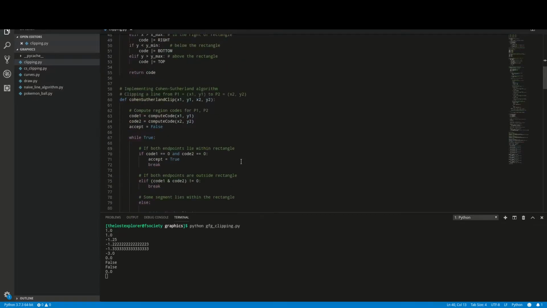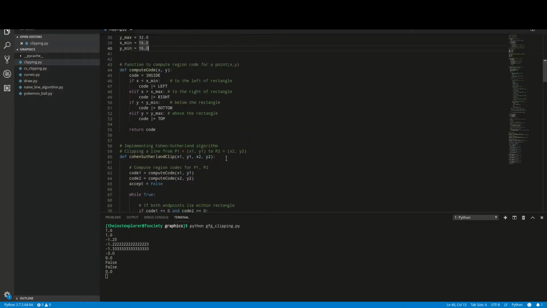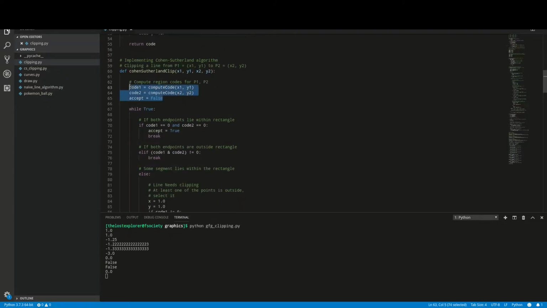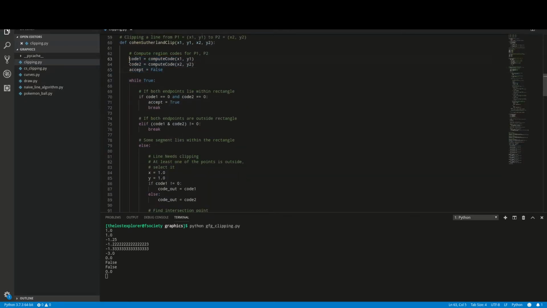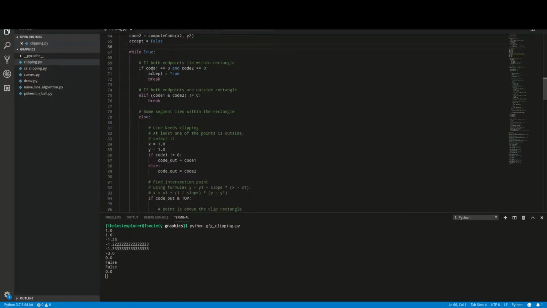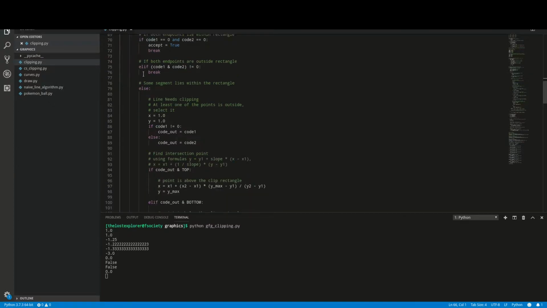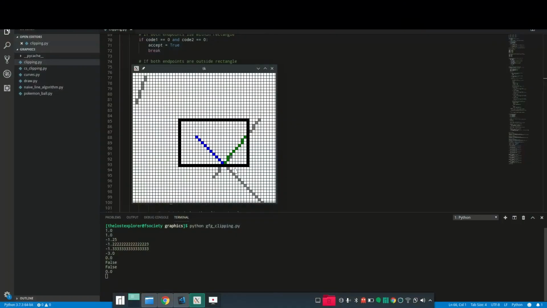And then we go on to check which region our point belongs to first, and after we have done so, as you can see, we have used the compute code function to check which region our endpoints belong to. The code 1 belongs to endpoint 1 and code 2 belongs to endpoint 2, and depending upon the codes, first we AND both of the codes, then we check the value of ANDing the two codes and which region it essentially belongs to, using the conclusions that we just discussed. So the output of this code looks like that.